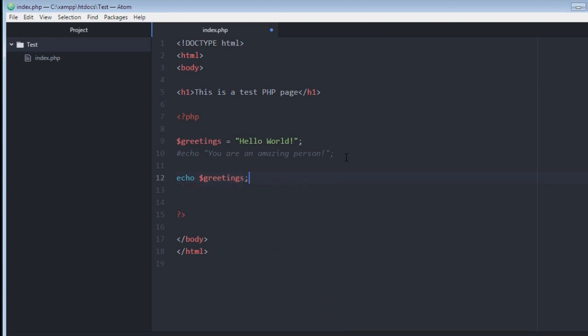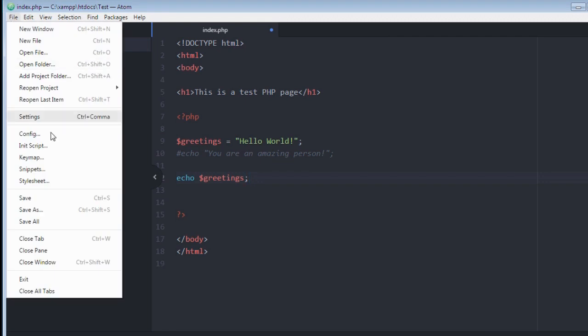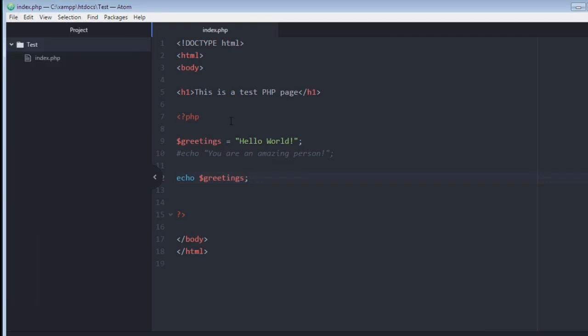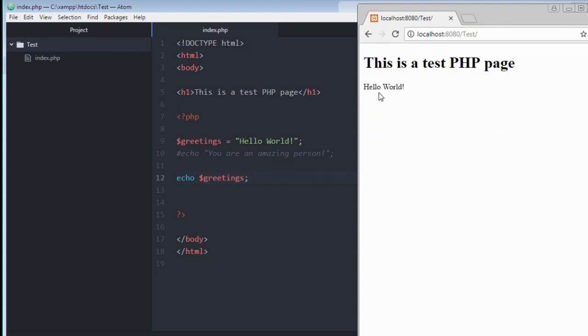And don't forget your semicolon. I'm going to save this and test it in my browser. You can see the output is echoing out the variable, and it's displaying the value for the variable, which is this text here, hello world.